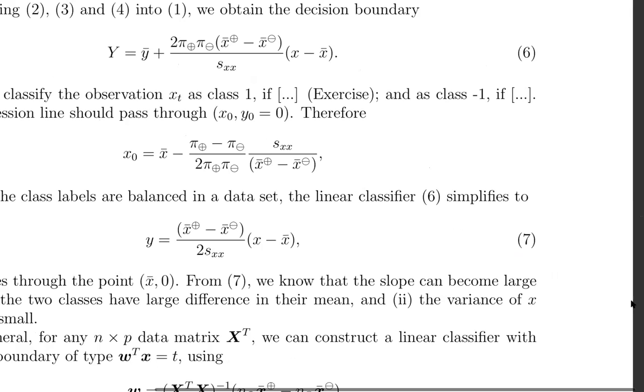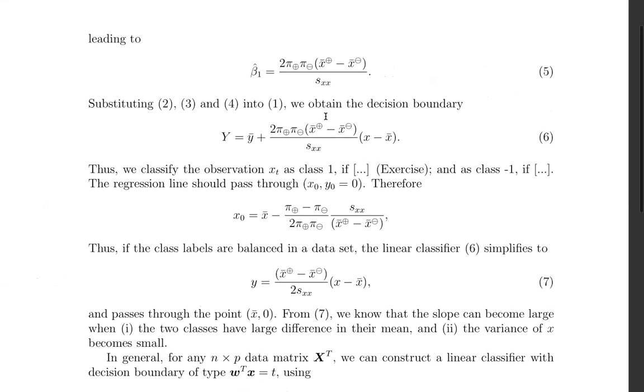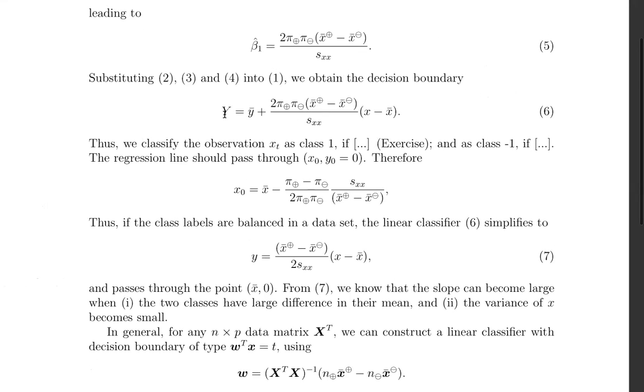After that, these are just further simplifications, and this is the final decision boundary. This is the decision boundary that you saw just now, where you use it to differentiate between the plus class and the minus class. As you can see here, this is your intercept. The intercept is the y bar, which is taking the number of positive classes minus the number of negative classes.